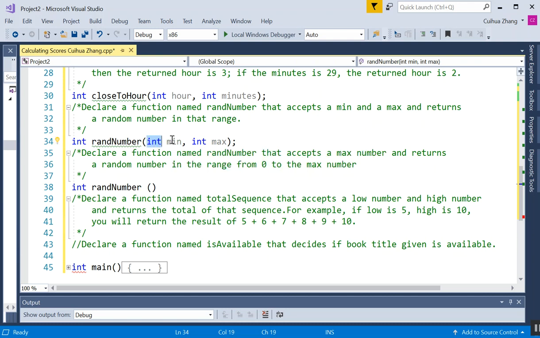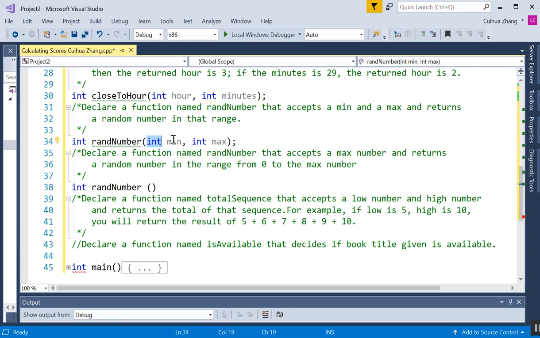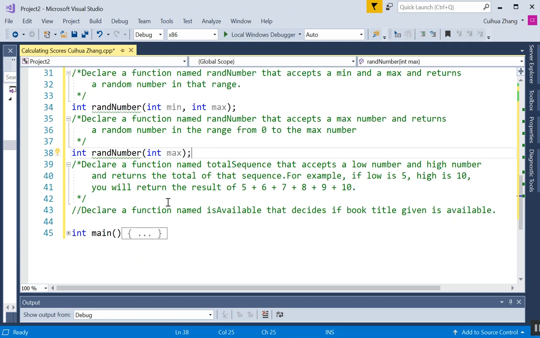The user might give you something else that makes your function lose integrity. So we should only accept 1 parameter. This way you make sure you generate a number between 0 and max. This is called function overloading, and you will learn that later on in this chapter.